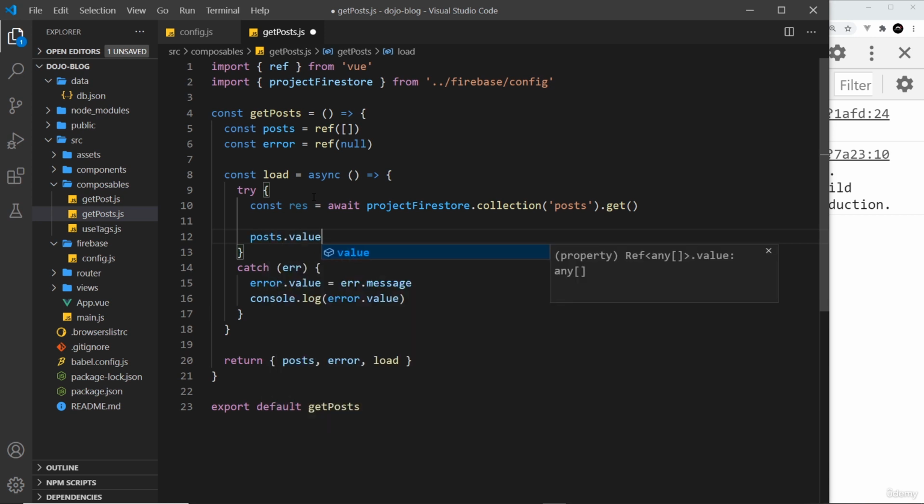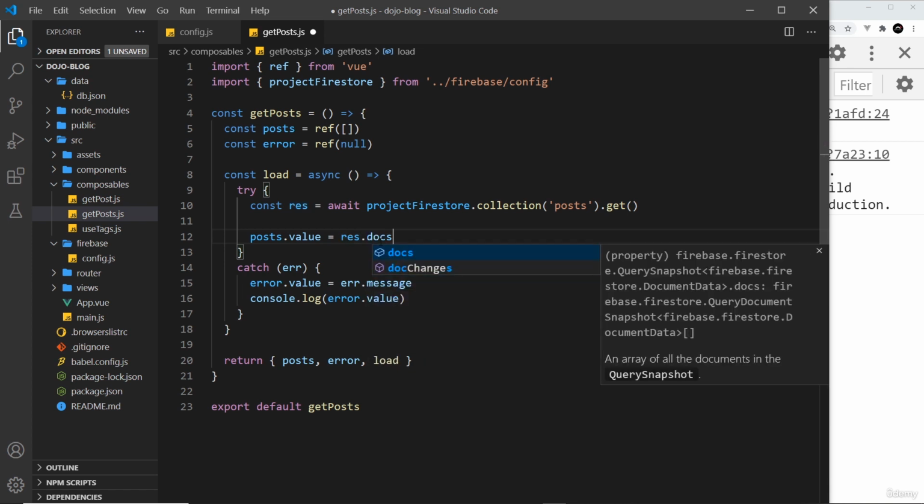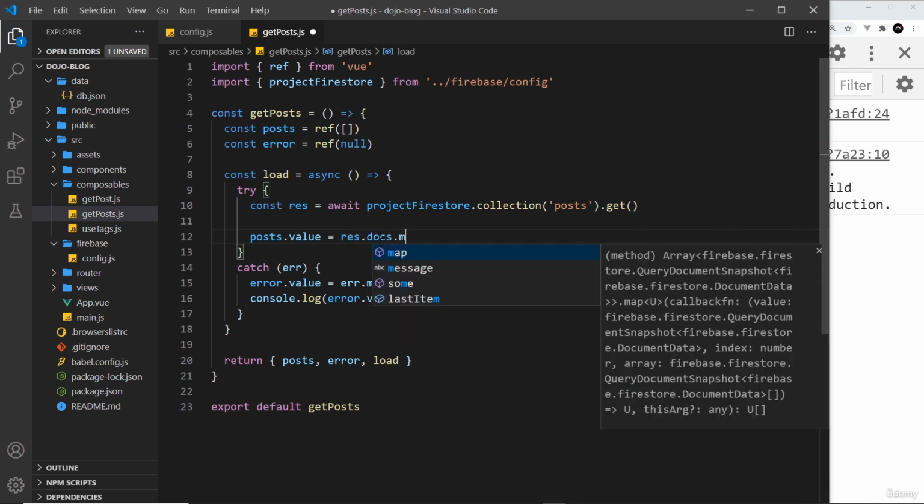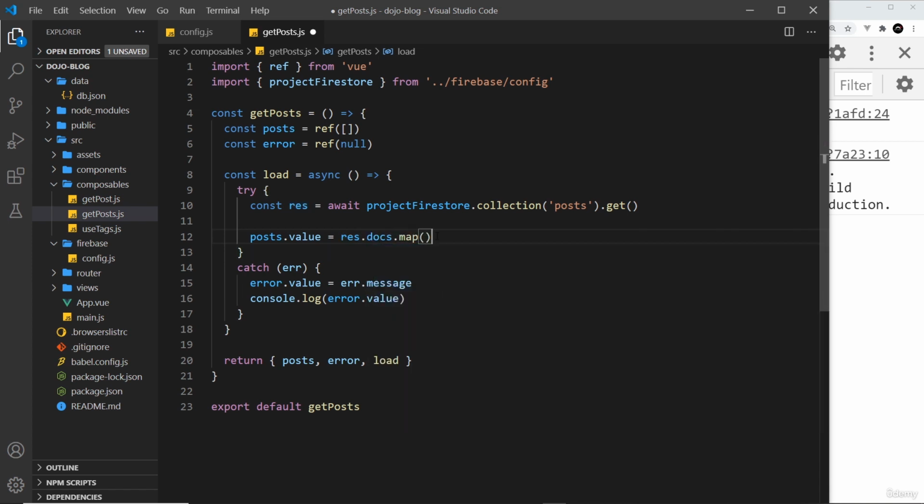So let's first of all say post.value, because that's how we update the value of a ref right here. And then we set that equal to response, which is this object we get back, .docs, which was the document array, and then we're going to use the map method on that. So remember, this returns a new array based on the old one right here, and that new array is going to be then assigned to this.